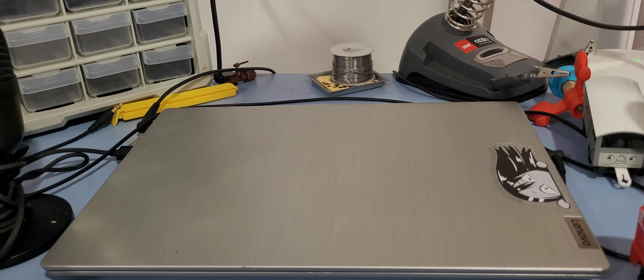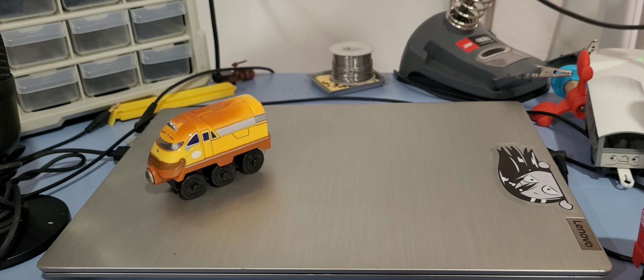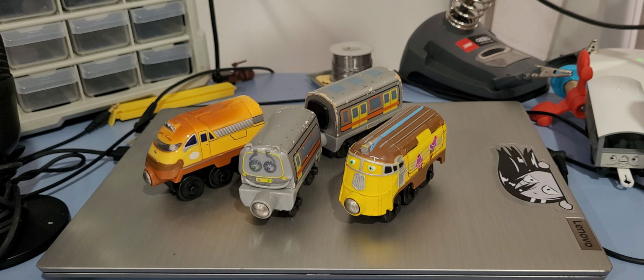So, if we're talking about what was really the peak of Chuggington, I would definitely argue that it happened probably in 2012. By that point, you had a lot of the good items in the range out, namely, of course, let me get them, Action Chugger. You had Emery, which was kind of a cool little guy. You had Frostini, again, another cool thing. Frostini is a very intriguing sort of design, and I thought that Chuggington was good for that.